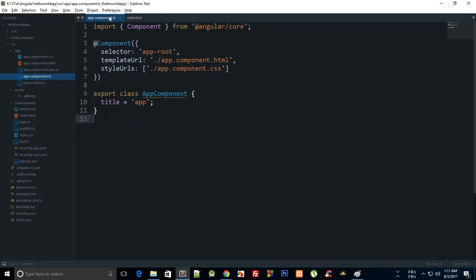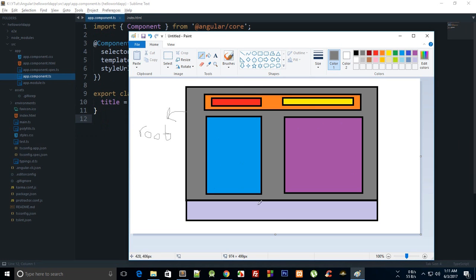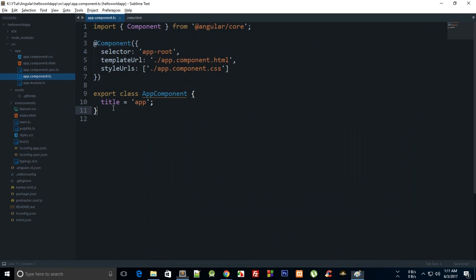full application. And then further we can just split our application into different sorts of components depending upon how our application should look. So if you are developing a blog template or something, it would probably look something like this. But you get the idea how you can map components to a graphical interface, right? So more or less the components consist of what you see as individual parts on the screen.